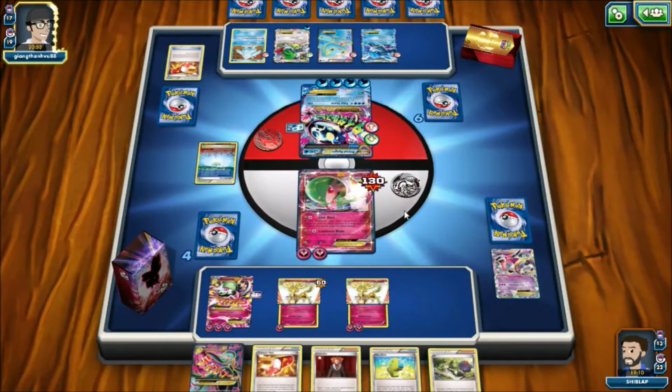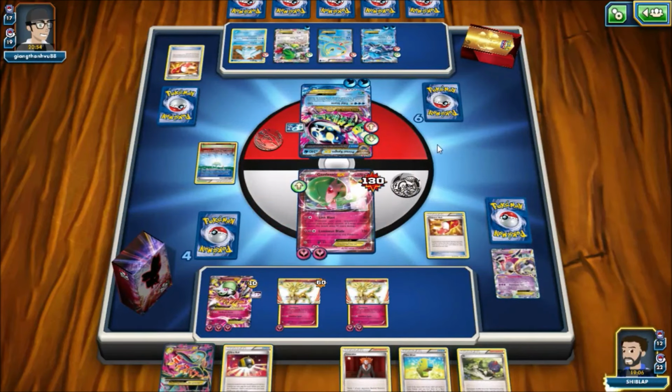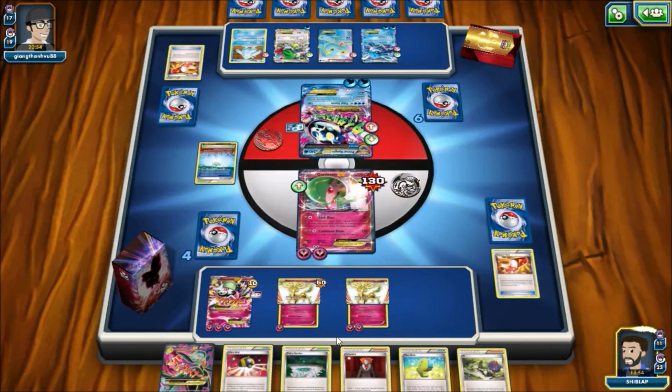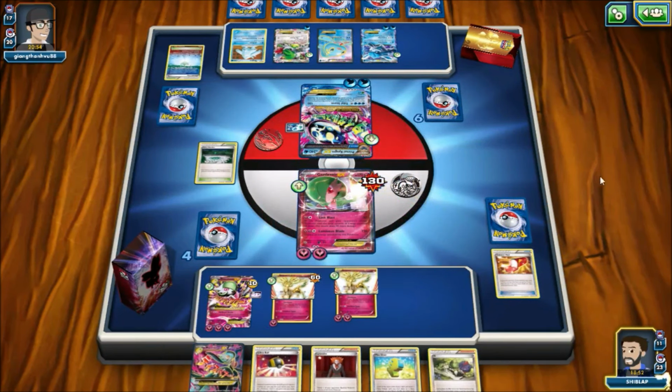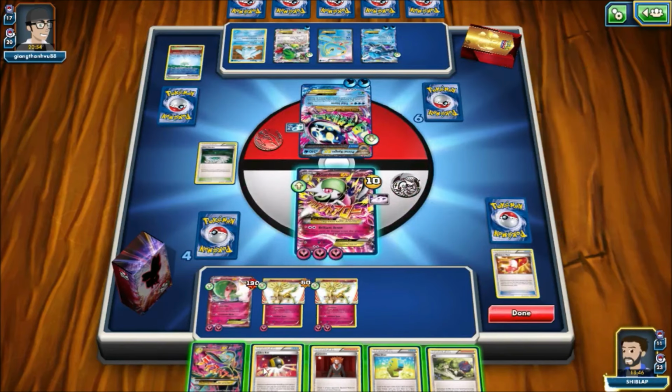So he's doing 130 to us, which again, I'm okay with. That way we keep our energy. We just have to draw into a Fairy Garden. That's the big thing we need. Here, okay, we actually get the Fairy Garden off the Trainer's Mail. That's really good. So we can bump that Parallel City and retreat back into our Mega Gardevoir to take another knockout here.